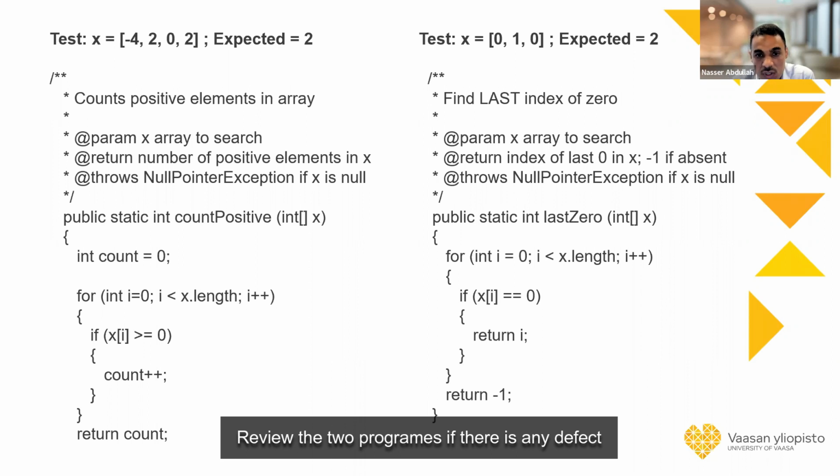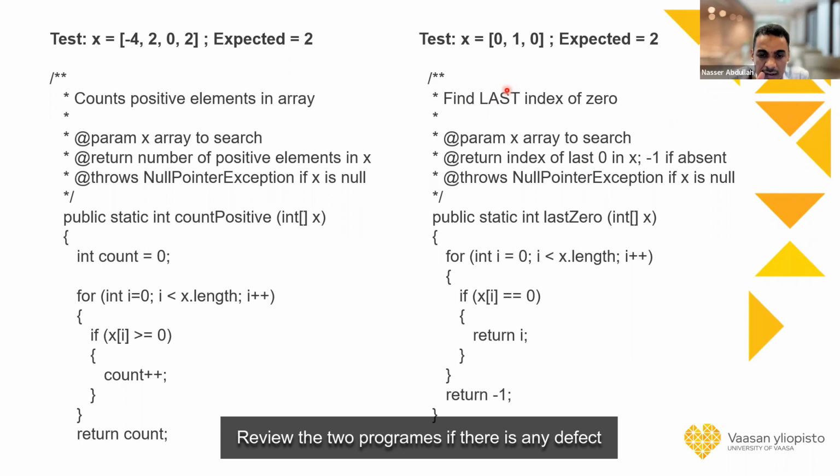On the other side, we have another program here, find last. Find last index of 0. Yeah. Again?